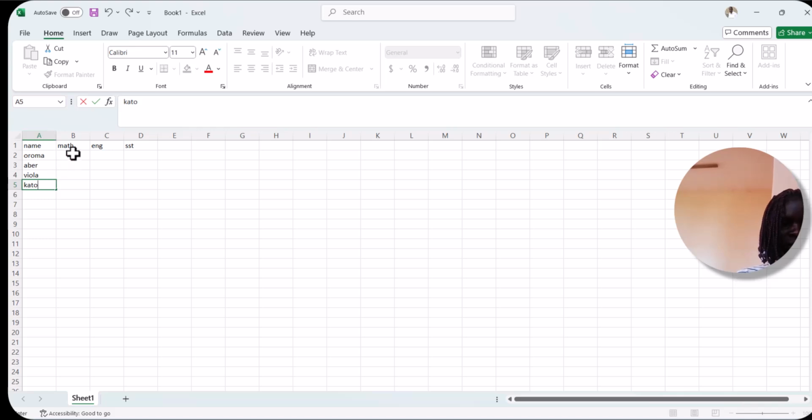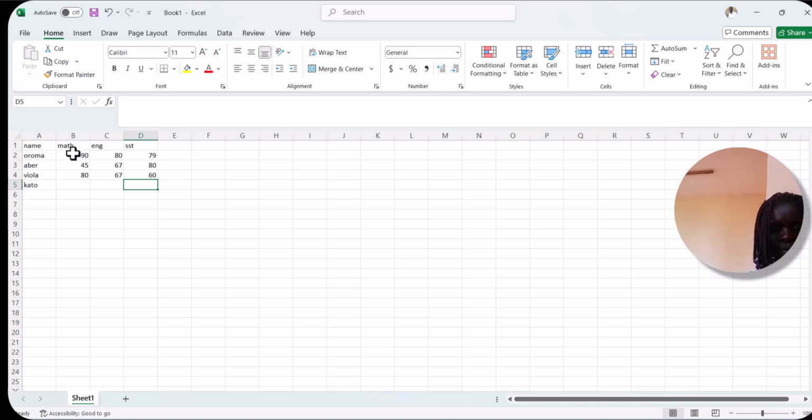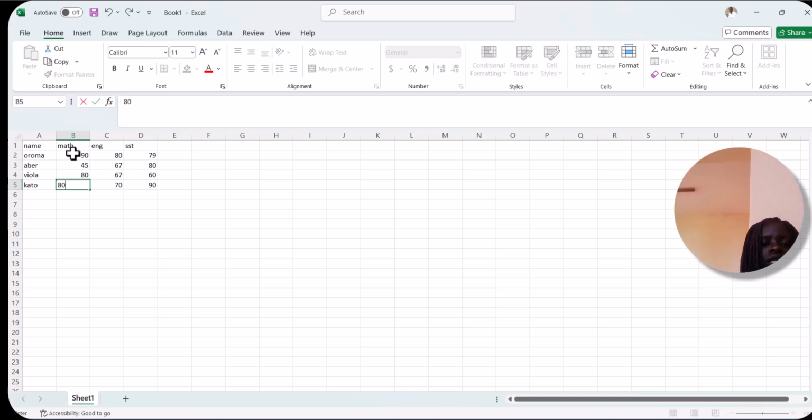These students had marks in math, English, and SST. So literally this is what we have.